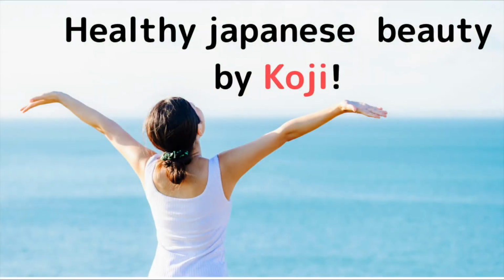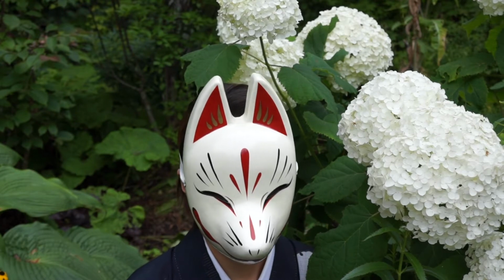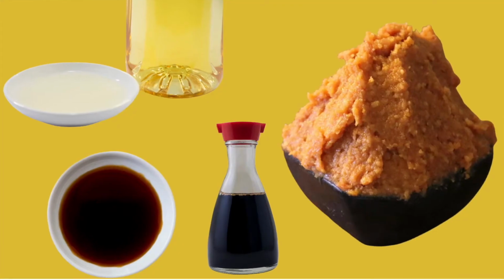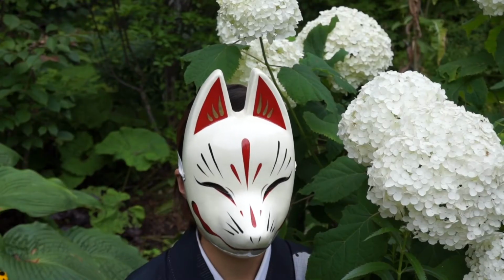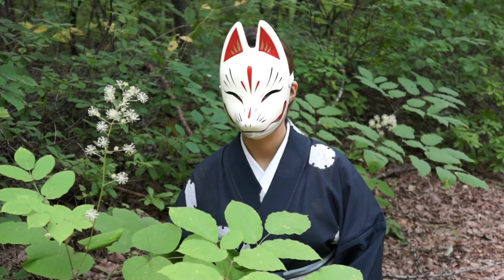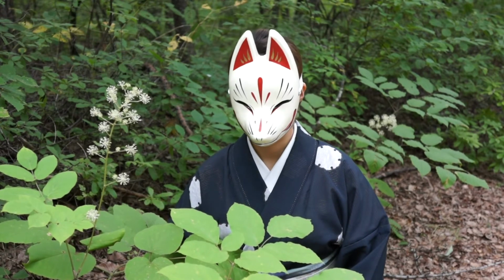I realized once again that the longevity and superiority of the Japanese people lies in the Japanese food, which is based on koji and vegetables through changes in my own body. Japanese seasonings such as miso, soy sauce, and mirin also benefit from koji. When the colon environment improves, the body is adjusted. When the body is adjusted, the mind naturally followed.